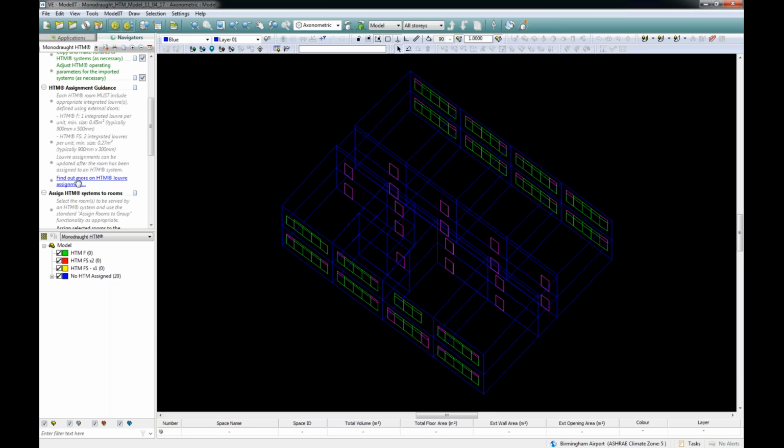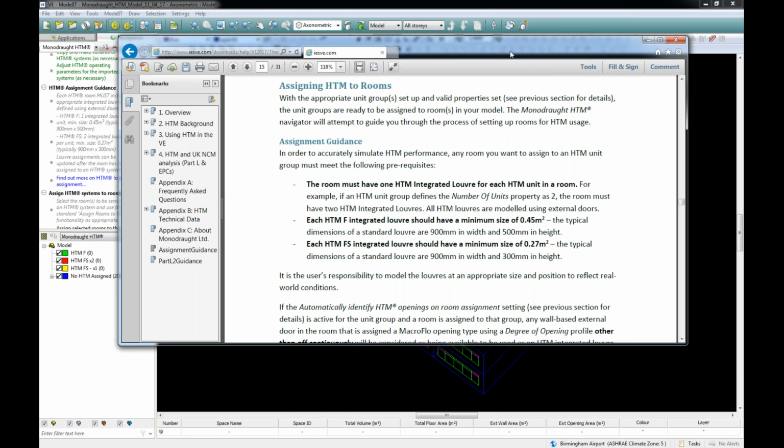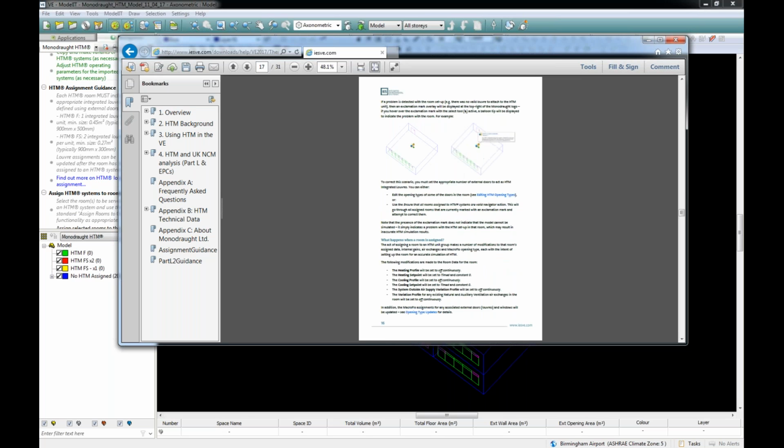So it's basic information now. There's also a link in the navigator to take us to the specific page of the user guide as well, which again gives further information about the HTM louver assignments and their requirements.